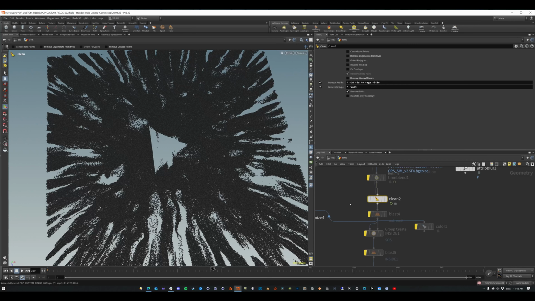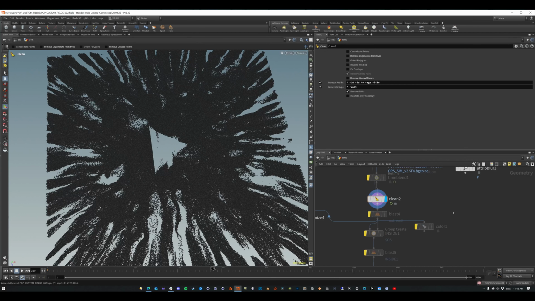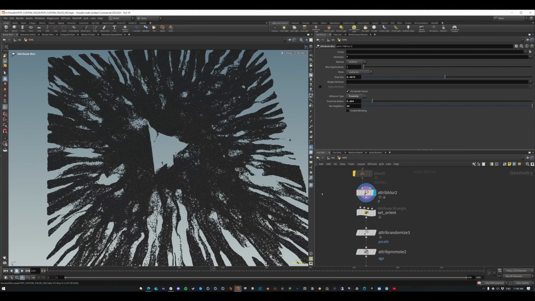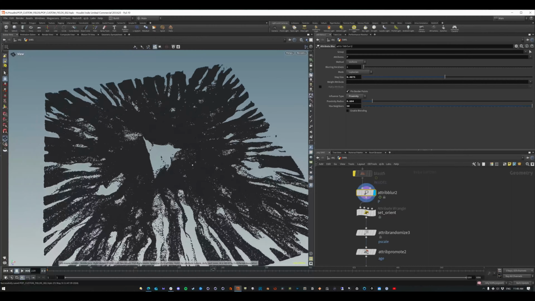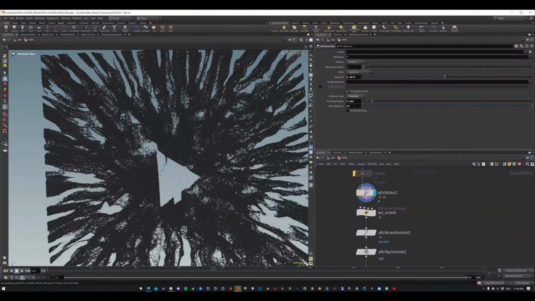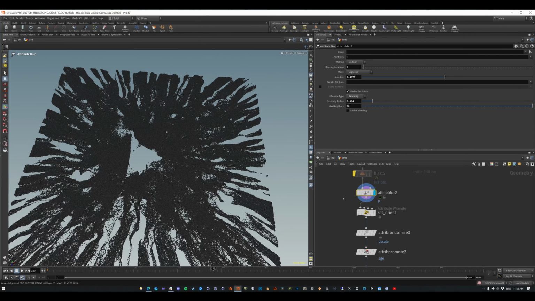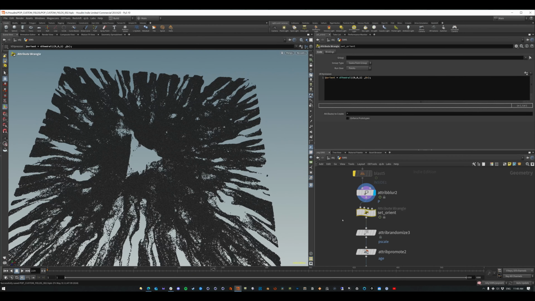So the next thing is I just cleaned it. I removed everything but the age, ID, life, P, and velocity. I did an attribute blur, just to take the position and blur it and move the points closer together, right? So it gives it more of a stringy, liquid fluid type effect. If you turn it off, you can see they're a little bit further apart.